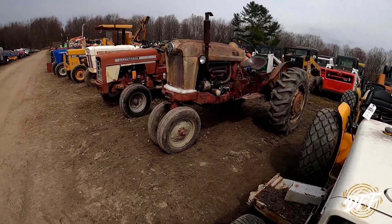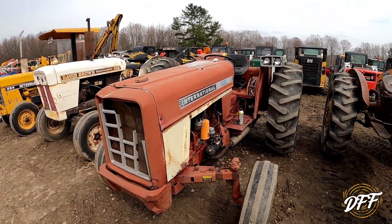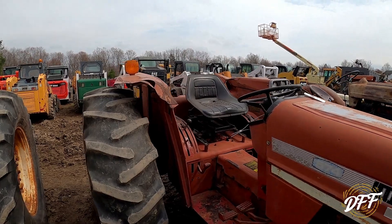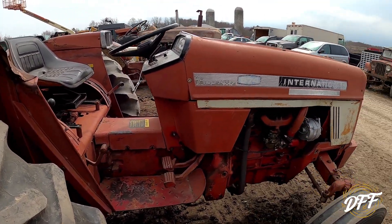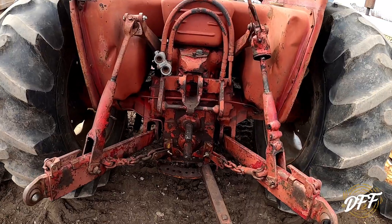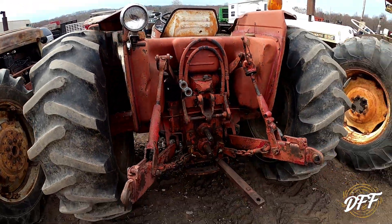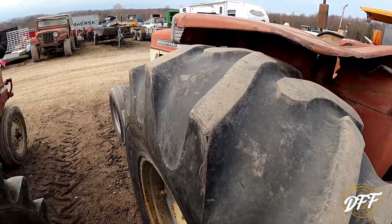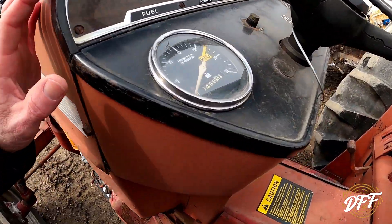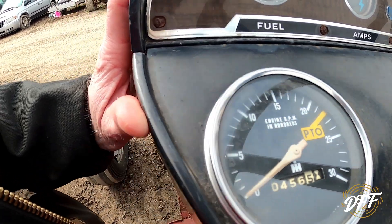What do we got over here? There's kind of a cool Ford tractor — says 900 on the front. And a 574. All these poor tractors have been used and abused. Somebody smashed the fenders up. New alternator on there. It has a dual PTO — one of them's covered. Top link's missing. Hour meter says 16,928. Got a FRAM filter on there, that's no good. And it says 456, so that's obviously been replaced.